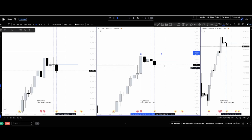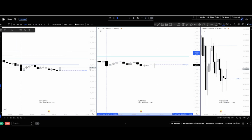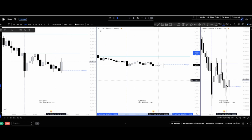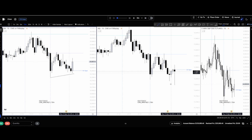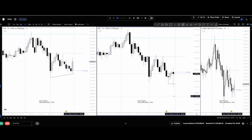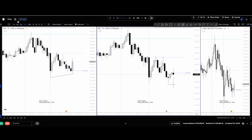Currently, this is an accumulation. Looking at this 6 a.m. as a manipulation and wanting to see us rip back up higher. It's just which asset is going to be more bullish than the next. We can take notice of price manipulating out these lows. There is SMT located like this. NQ does rip down lower first and manipulates out these lows, and now is reversing price up to the upside.